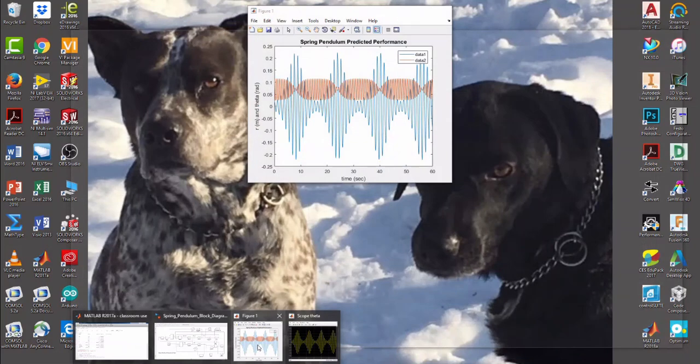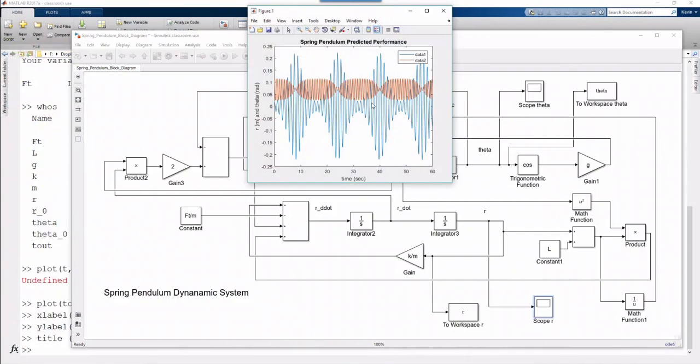Here I can label that the red is my R value and the blue is my theta value. So now you can see what the colors represent, and I can move this around any place. Now this has the same information as the scopes.